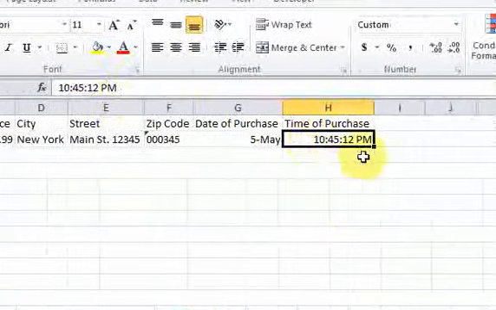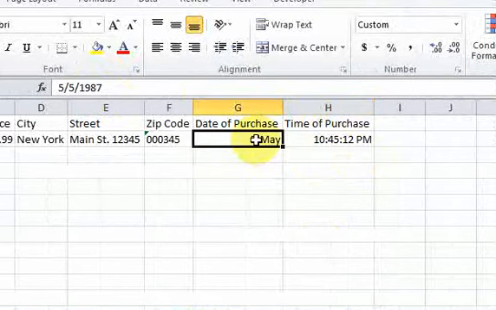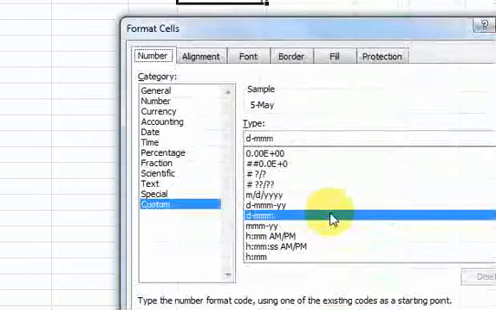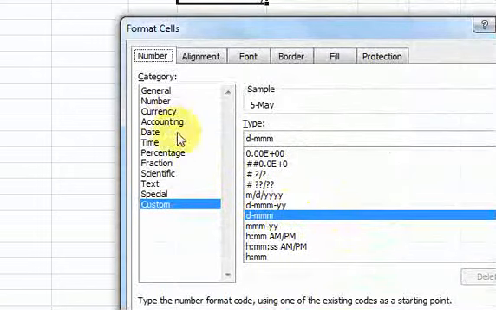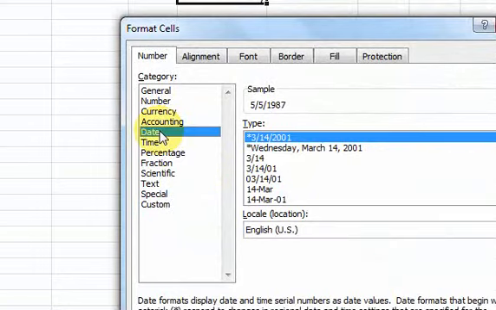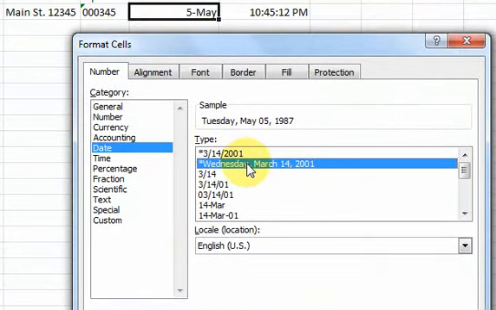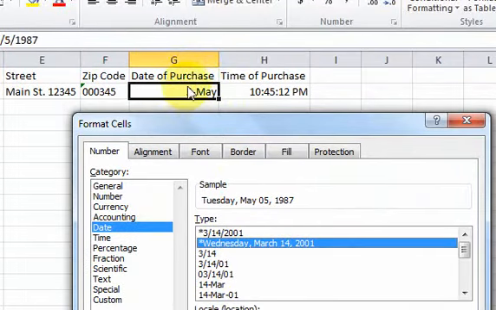And if I want to make this date a different format, I could just right click that and go to Format Cells, and again I have things to choose from. I could go up here to date, and it'll show me a bunch of formats for dates. So I could select something that has Wednesday in it. Notice that when I click this format, it takes that value, May 5th, and it puts it as a sample up here.